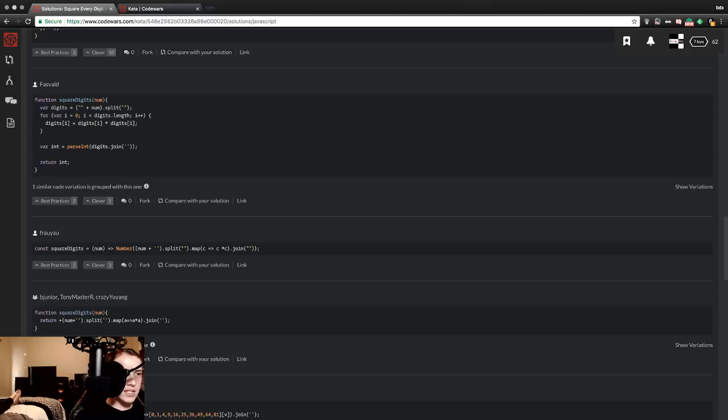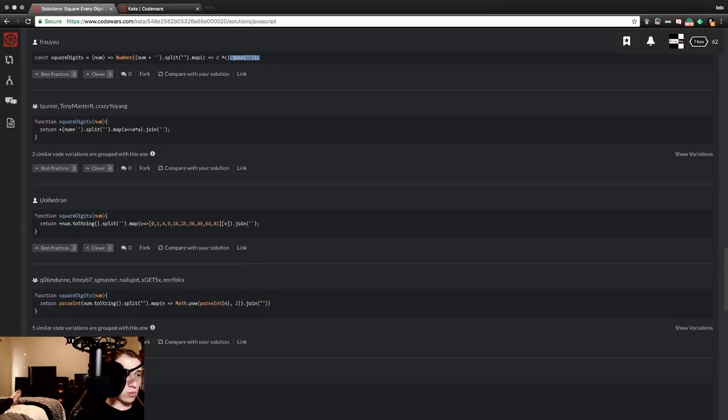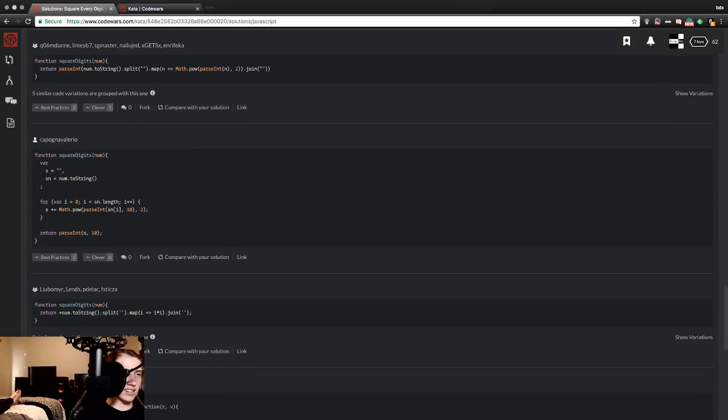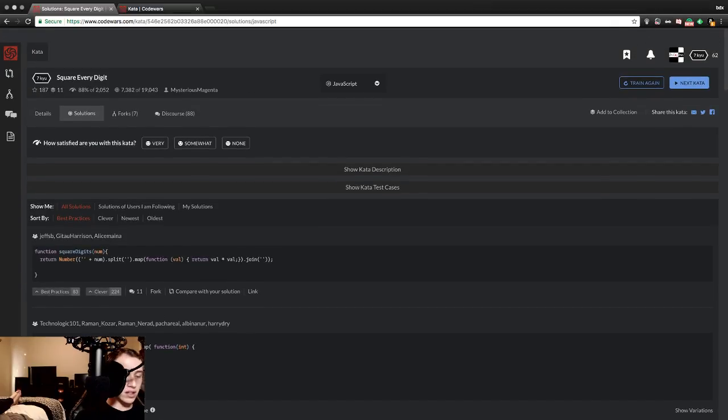Constant square digits equals number. Lambda. I was really getting used to calling it arrow thingy. Damn. But lambda. Number num dot split map. Okay, it's some C on C action and dot join. All right, good enough. So we're nowhere, not even in the top 20 with our answer.